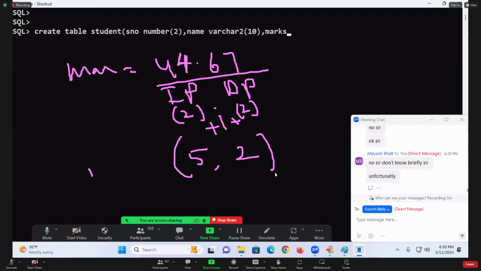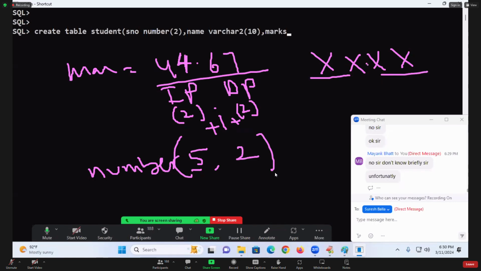This is called number of 5 comma 2. Totally 5. Out of 5, 2 are for decimals, 2 are for integer, 1 is for the dot. I hope you are following. This is equivalent to something like what data type in Python?